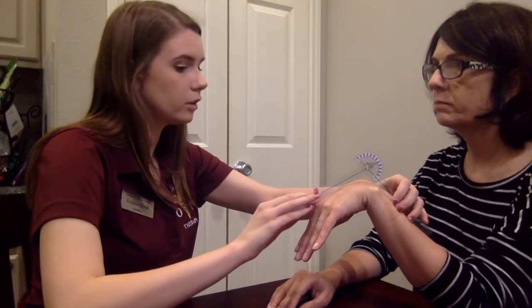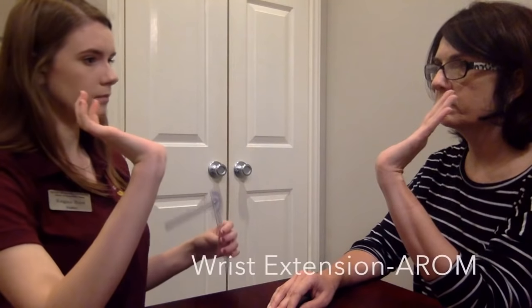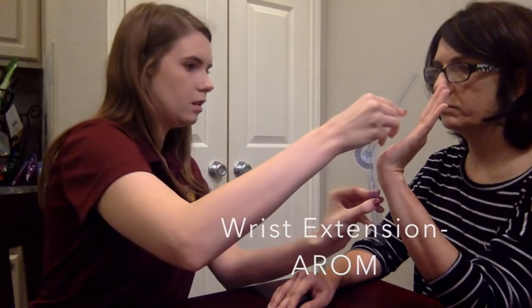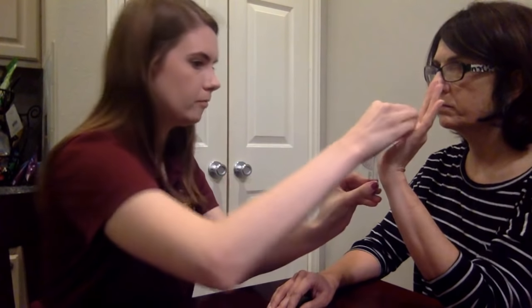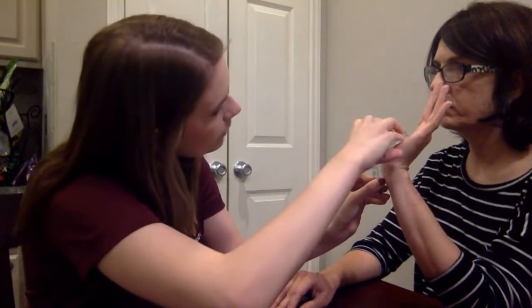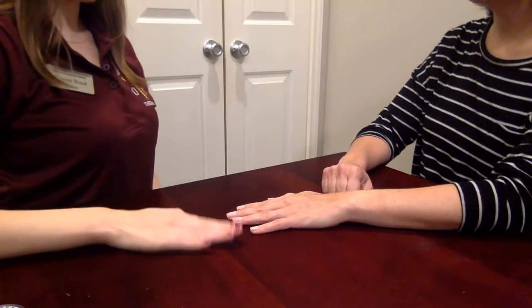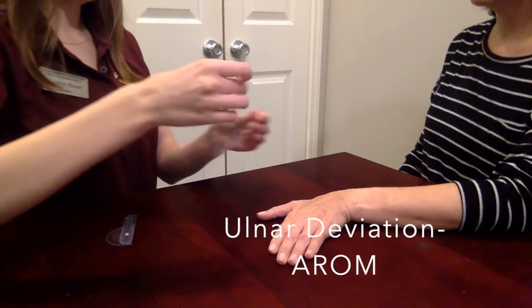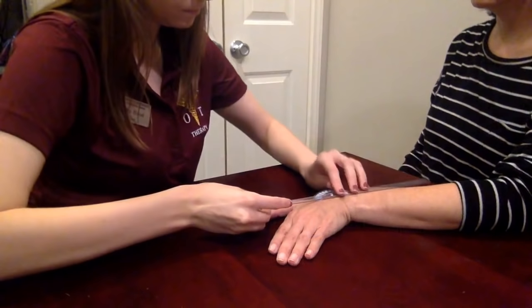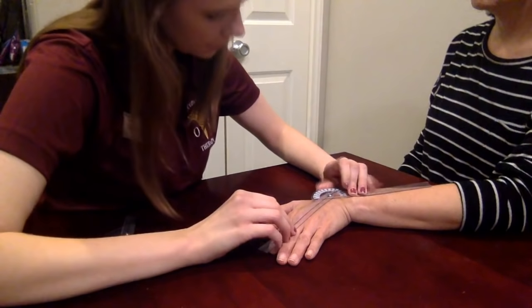And now I'm going to push down a little bit. Okay. Now I want for you to bring your wrist back like this. Okay, now I'm going to bring it down. Okay. I want you to start by bringing your wrist towards your pinky like this. Now I'm going to move it.